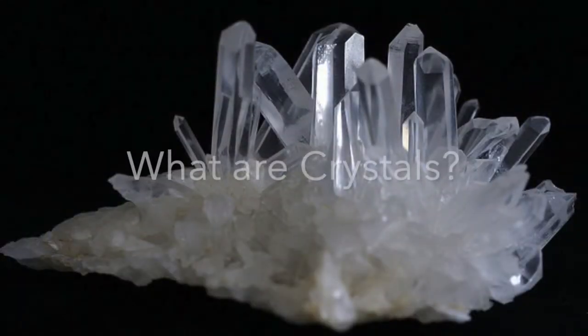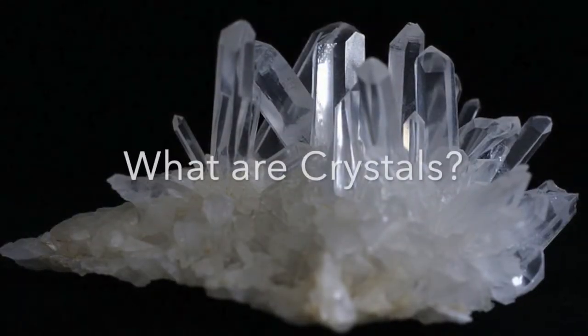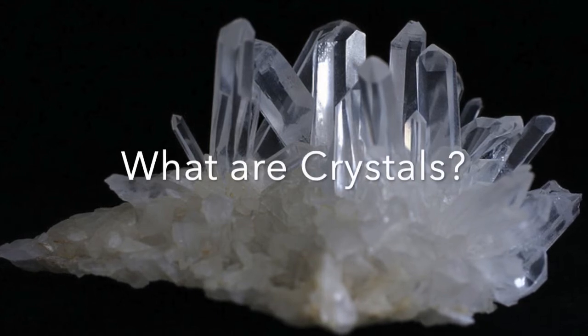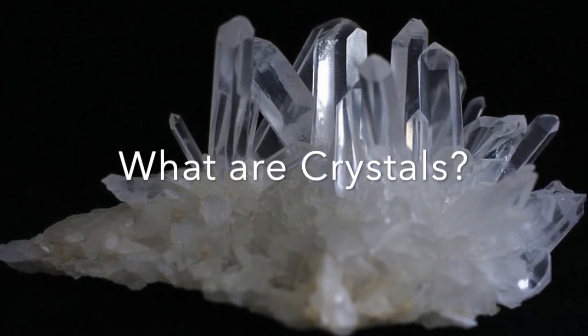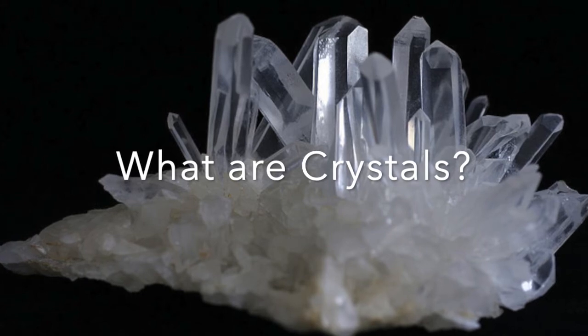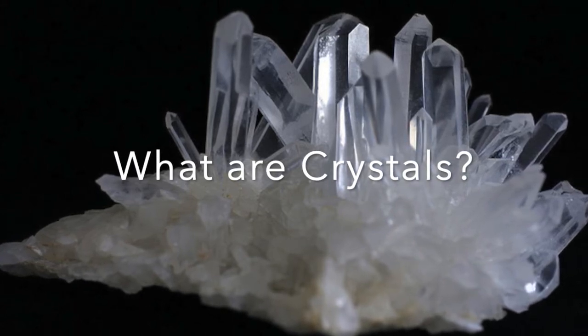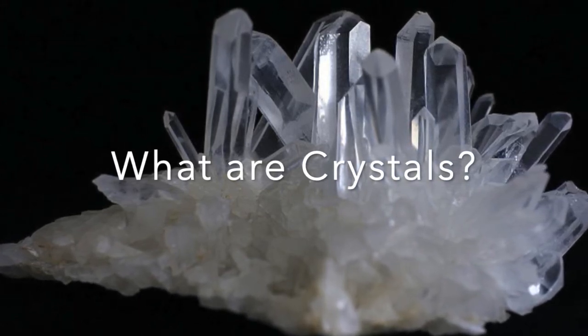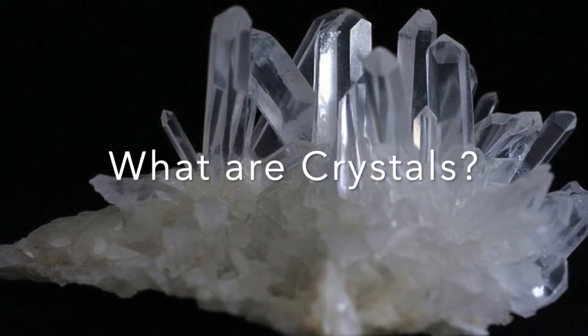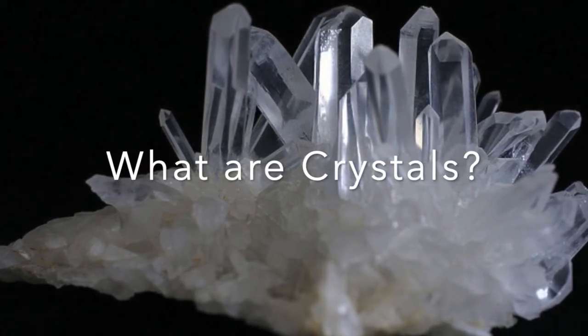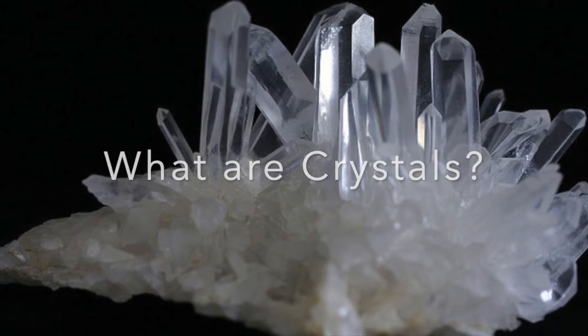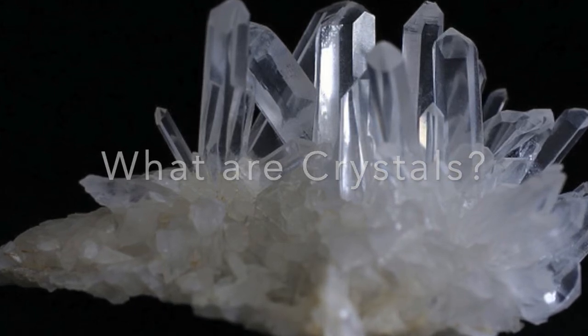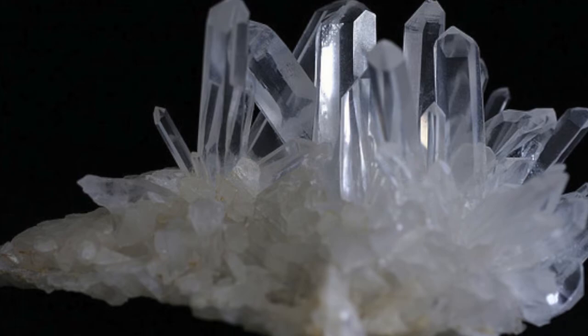What are crystals? Crystals are built out of atoms. A crystal is a solid whose atoms are arranged in a highly ordered repeating pattern. These patterns are called crystal systems. If a mineral has its atoms arranged in one of them, then that mineral is a crystal. Here is a video on how crystals are created. So awesome!